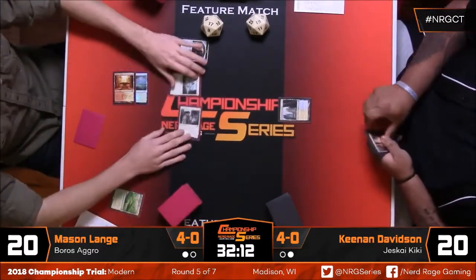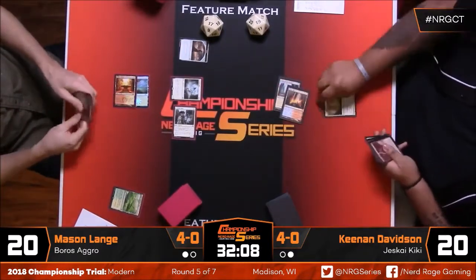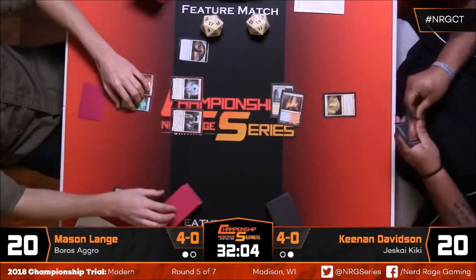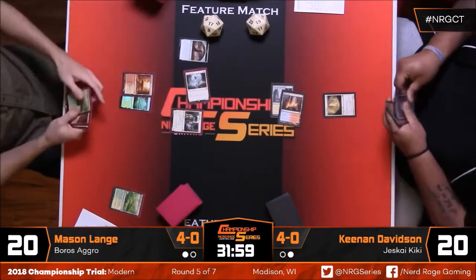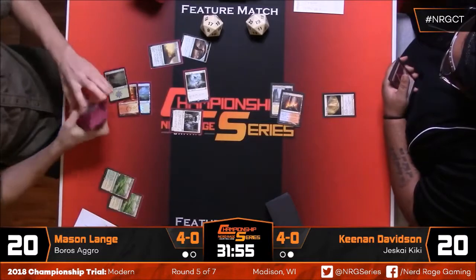Turn 2 Selfless Spirit, definitely good for Mason. Yeah, and it looks like, what do we got? Oh, Wall of Omens. Okay. Can you just kind of trying to accelerate here? Seems good. I mean, Mason's clock isn't the most insane, and on a mulligan to 6, I would expect it to be a little bit slower. So that's not good for Keenan right there.